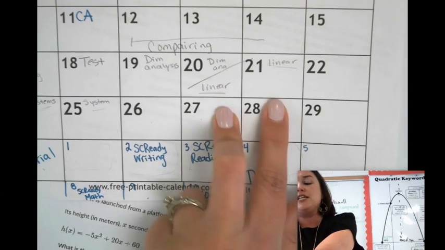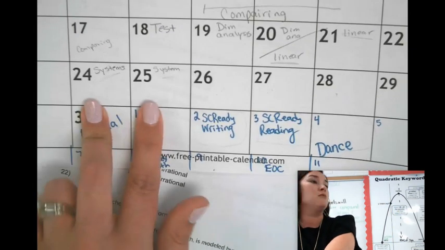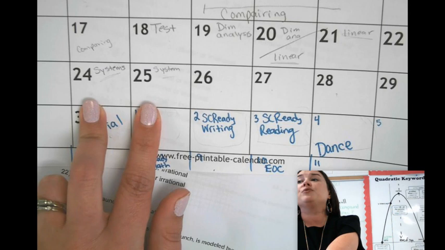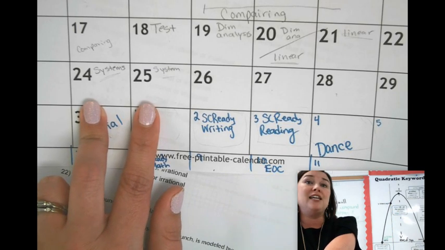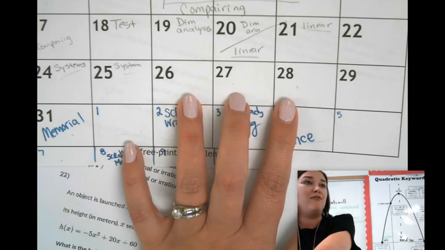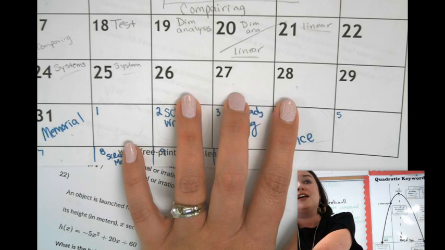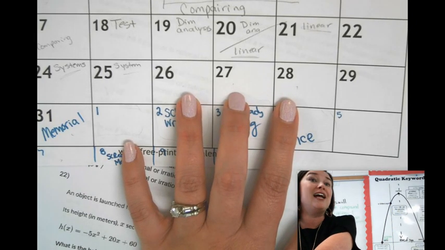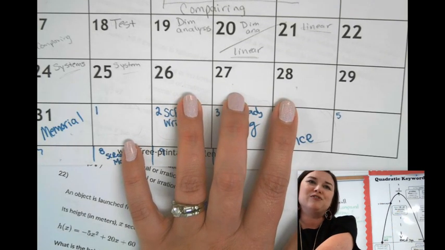Then I'm going to review linear probably for 1.5 to 2 days. Then I'm going to review systems for 1.5 to 2 days. And the reason is because you have to know those 2 things on SC Ready for 8th grade and the EOC for algebra. These 3 days I'll have to review for SC Ready and the EOC. There are a few things that you're supposed to know on SC Ready that I haven't taught you this year. You were supposed to learn them last year in honors, but we know how that goes about when you're supposed to learn stuff in previous years.